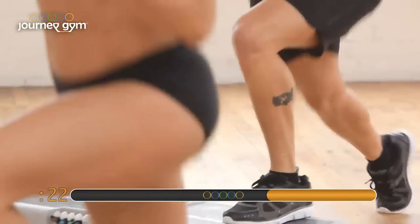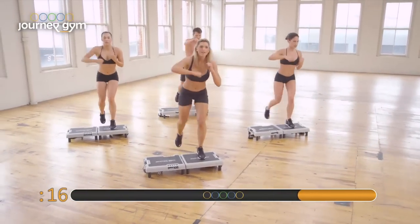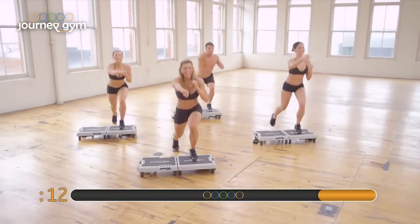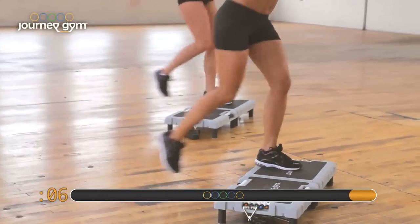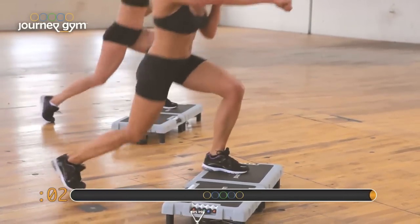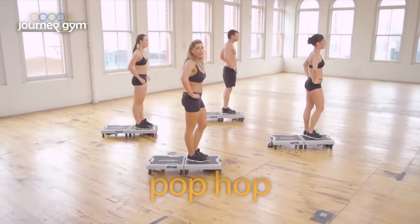You're more than halfway done. Squeeze. Keep it tight, you guys. If it makes you feel any better, know that we're burning right there with you. Misery has company. Go. 5, 4, 3, 2, and 1. Rotate. No break. Here we go.